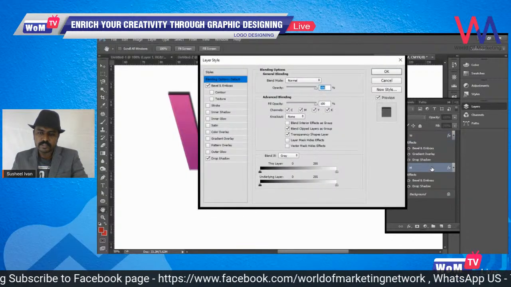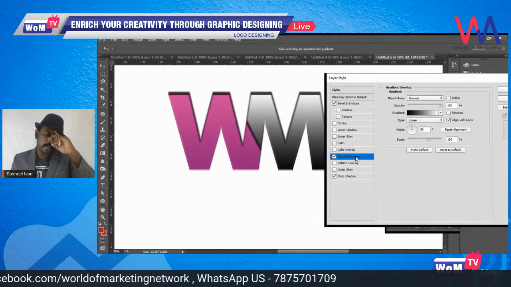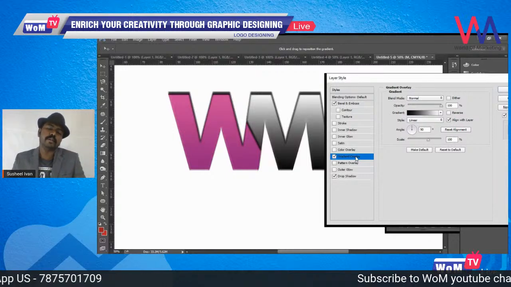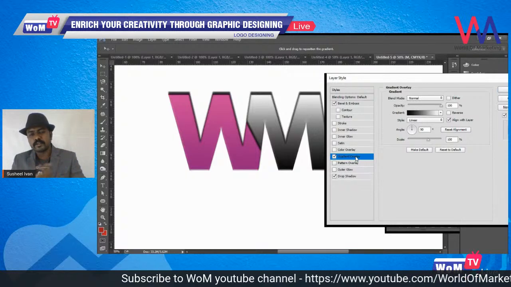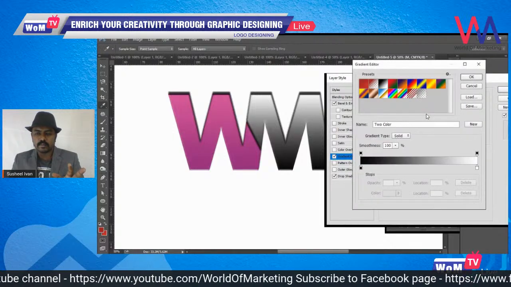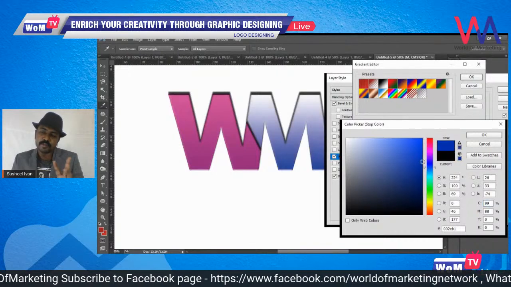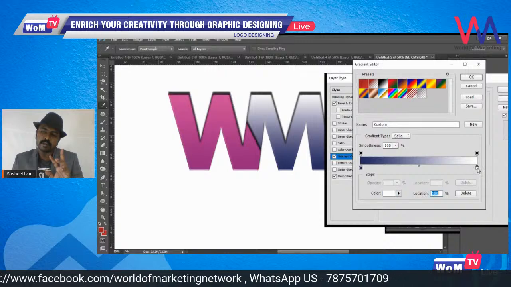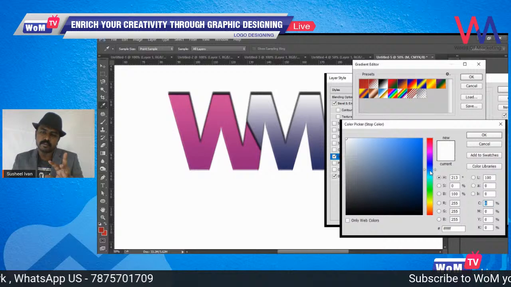Whenever you're creating a logo, just try to not add these gradient colors, because whenever you're going for print medium, like if you're printing on a t-shirt or doing some screen printing, then this gradient will be tough for you. So better you avoid using gradients over here. Okay, and then I will use this blue. And this gradient can be used for digital media. This gradient will be very nice. But for print medium, this gradient won't look good, because a gradient is a mixture of 2 or 3 colors, so it won't look good that much.